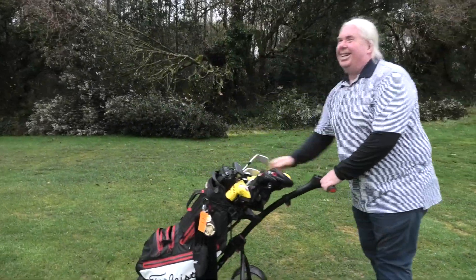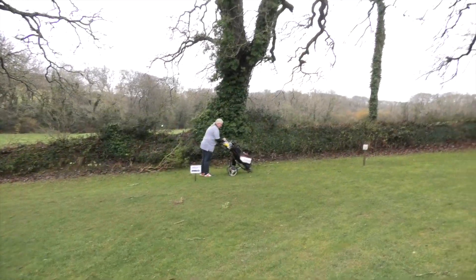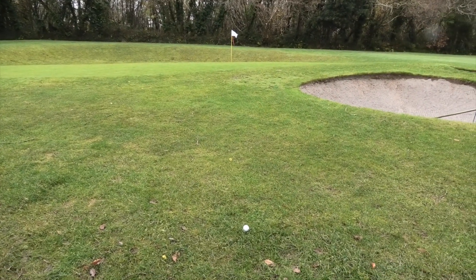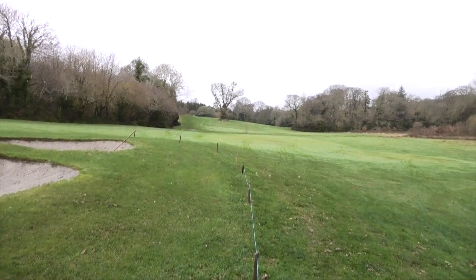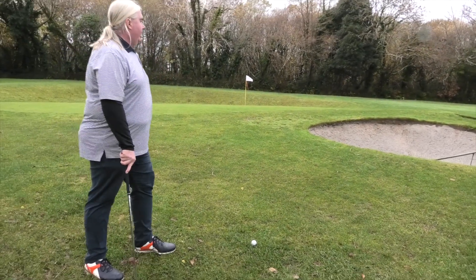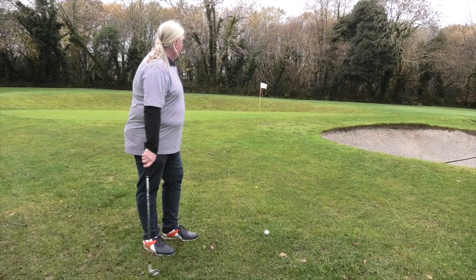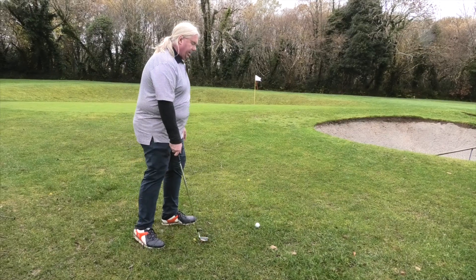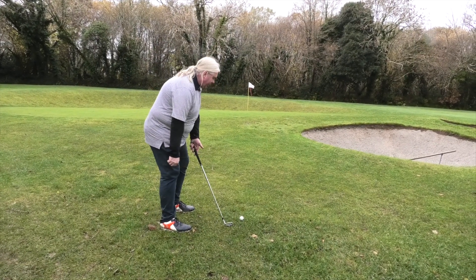John, I'd bring something like a nine iron rather than that wedge. We've got a little bit of height elevation difference but not a lot — we've hit from just the other side of that ditch to this point here, and it's unnecessary to go really high because we're on a slope. So if you visualize this one going under the height of the flag, lands a good yard on the green and rolls up — a chip and run. So I've gone with the nine iron after your suggestions. Sometimes a high-lofted wedge is just no good for someone my handicap level from that position.